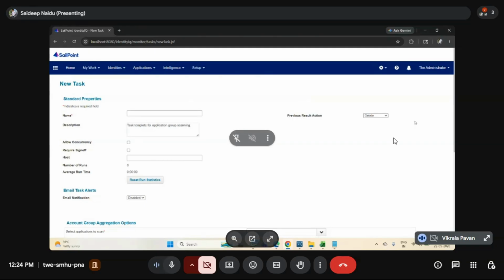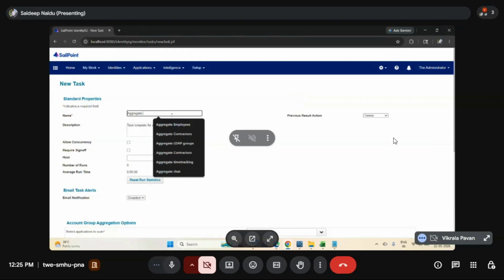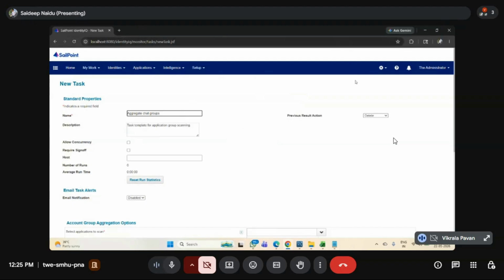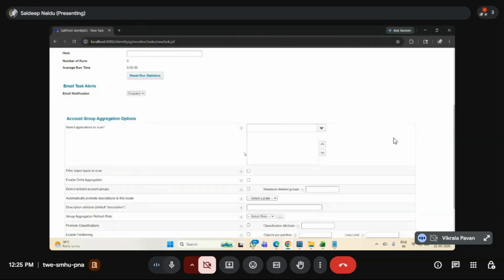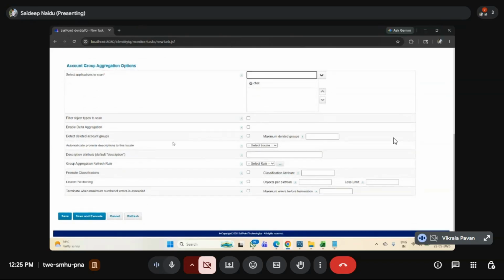Yes, give the name as Aggregate Chat Groups, same previous result action, rename old, and select the chat application below. Here if you observe, we are only able to see three applications: chat, finance and LDAP. These have group related tables, so that is why we can only see these three.